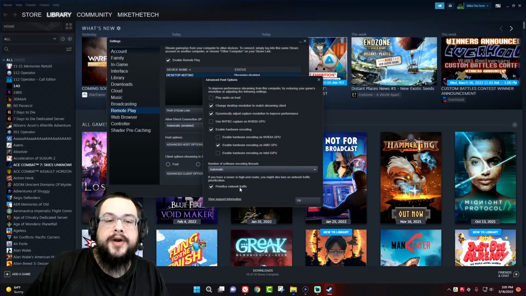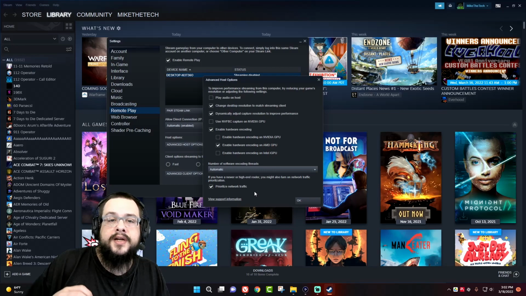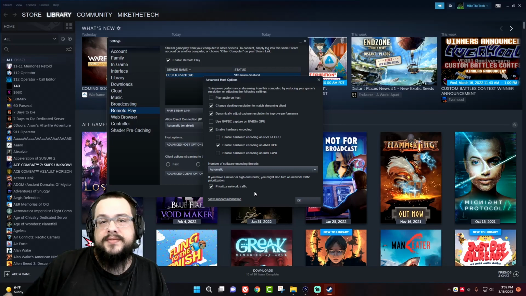And then we do want to enable prioritized network traffic. If you have an advanced router that supports quality of service streaming, so it can choose, all right, if someone's watching Netflix or playing a game, we can prioritize that traffic. But if someone is just browsing the internet or downloading a large file, we might lower the prioritization of that traffic so that the quality of the streaming experience isn't ruined.